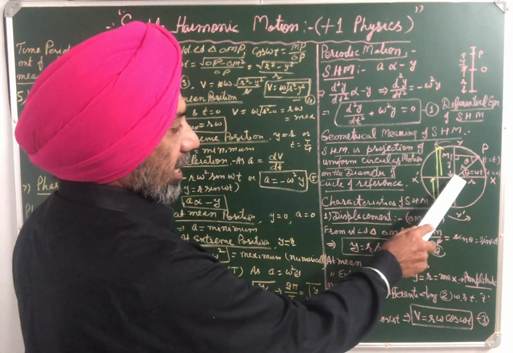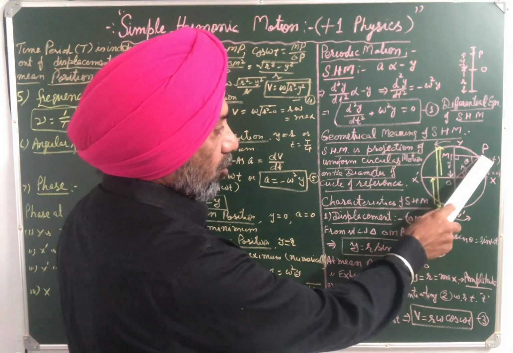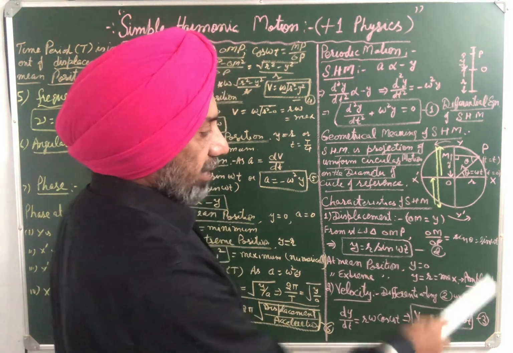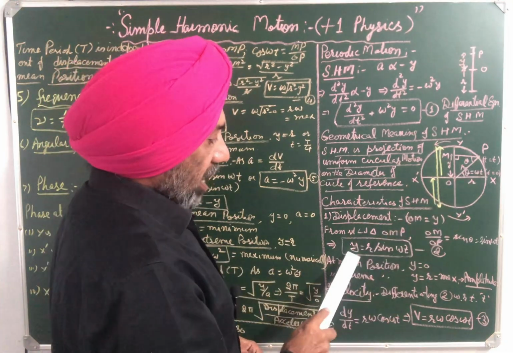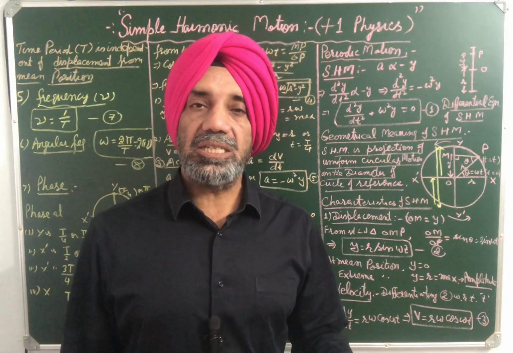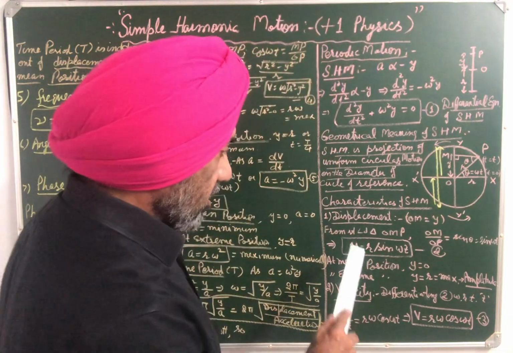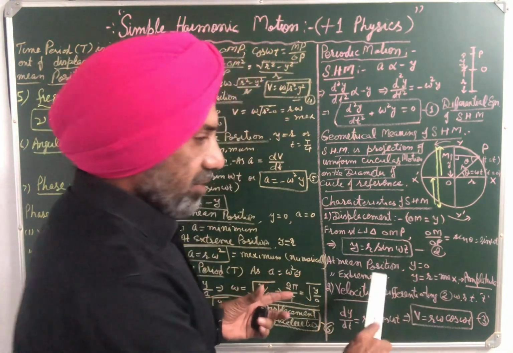Then from this right angle triangle OMP we can find OM. So OM upon OP is equal to sin theta or sin omega t, or OM is y, OP is r, so y is equal to r sin omega t, which is the required expression for instantaneous displacement of the particle executing simple harmonic motion. So y is equal to r sin omega t. So it is periodic. Sine wave is a periodic wave.